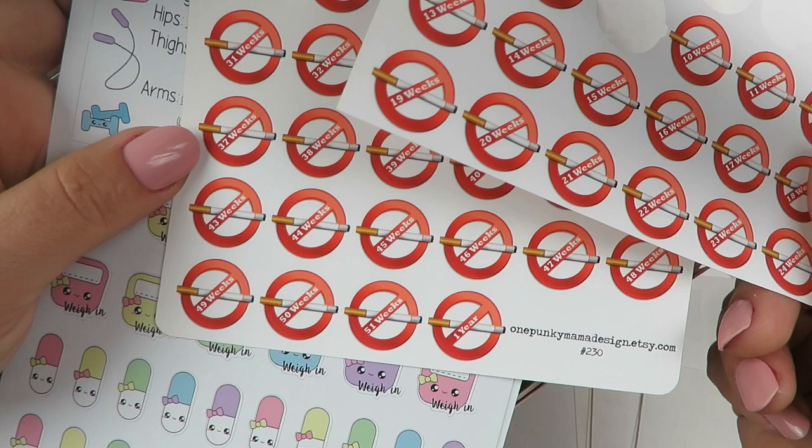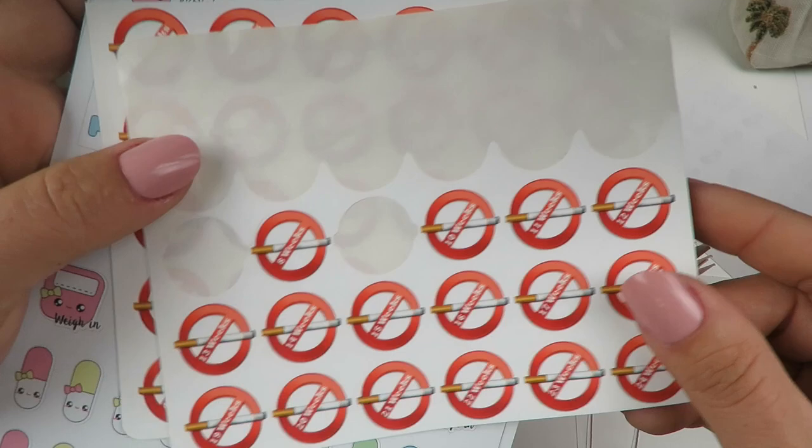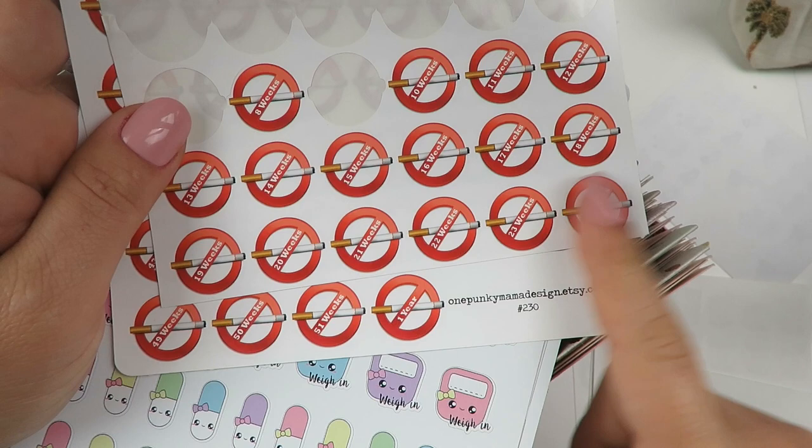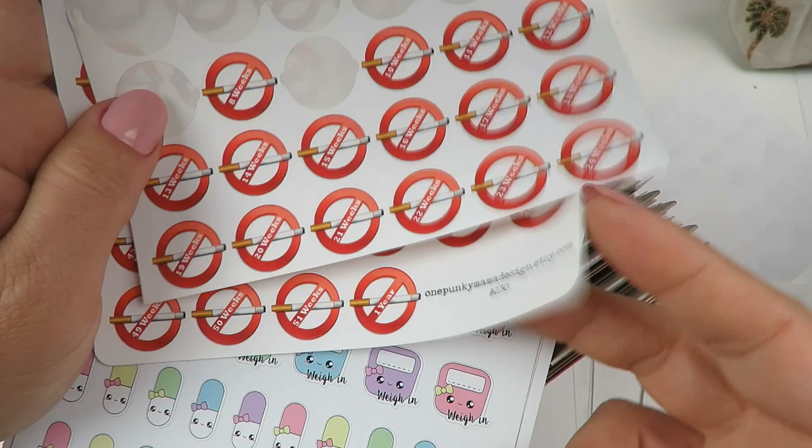This is from 5 years ago when I stopped smoking and I was tracking it in my planner. Holy crap, it's been a long time. This is back when I didn't even have an Instagram for my planning stuff. It was just when I first started planning in 2015. One Punky Mama Design is where that's from. And then I guess I stopped tracking it at one point.